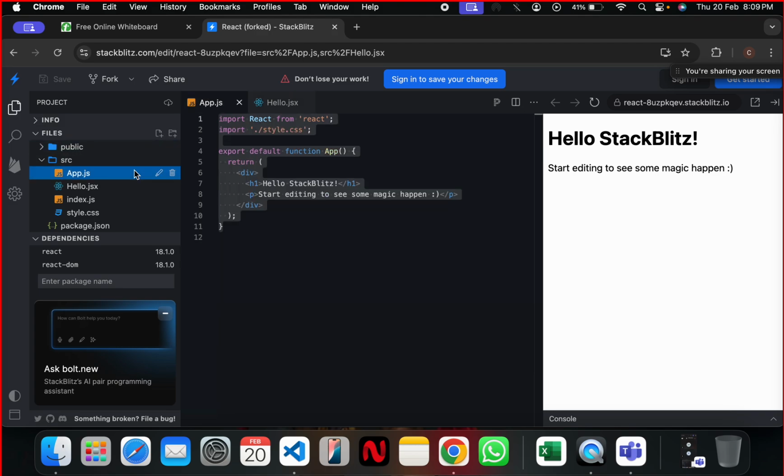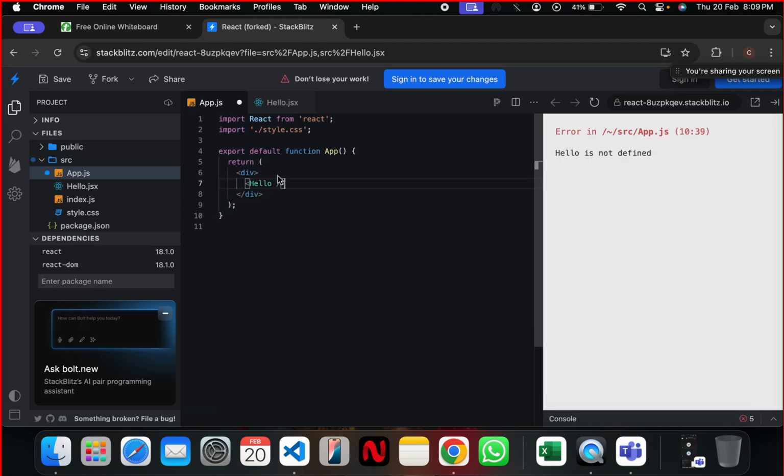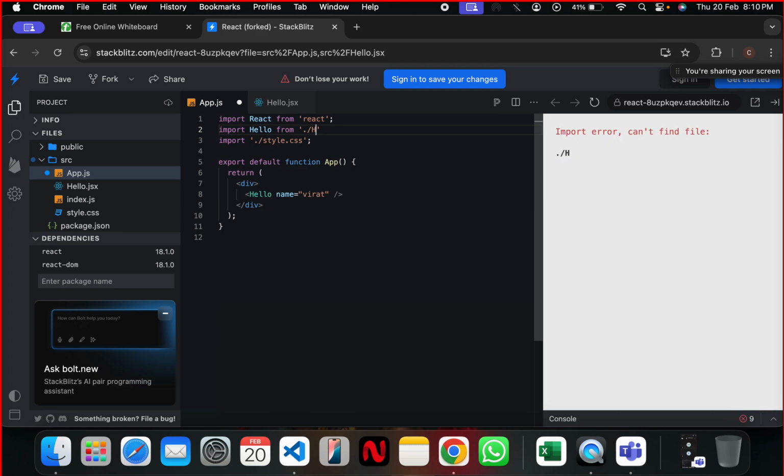I will import that component here, Hello. Here I will pass name equal to Virat. Hello is not defined, which means we need to import it: import Hello from hello.jsx.